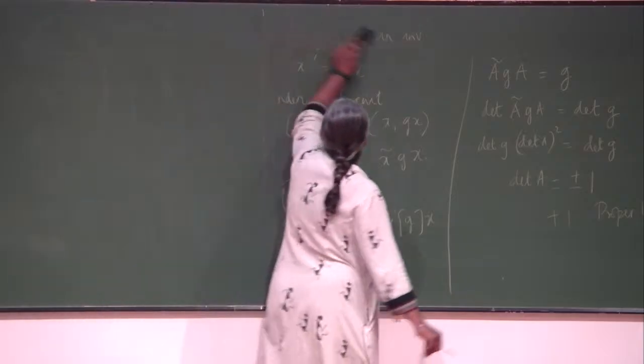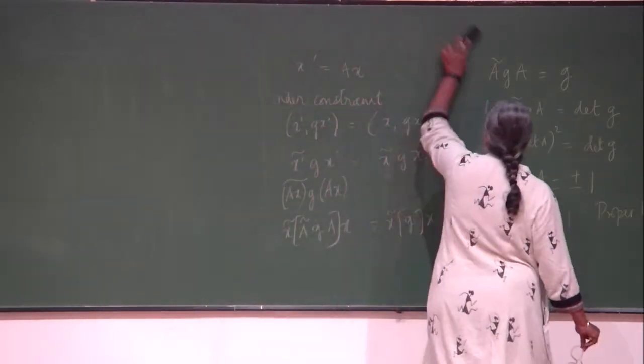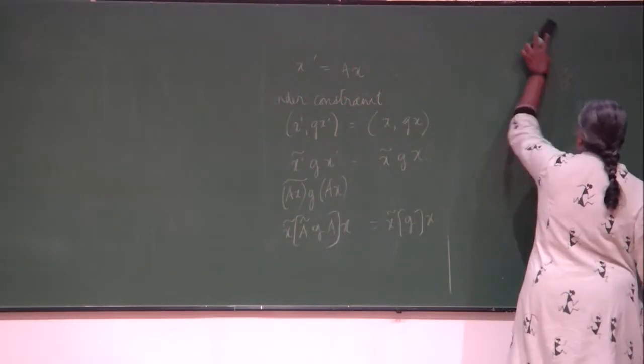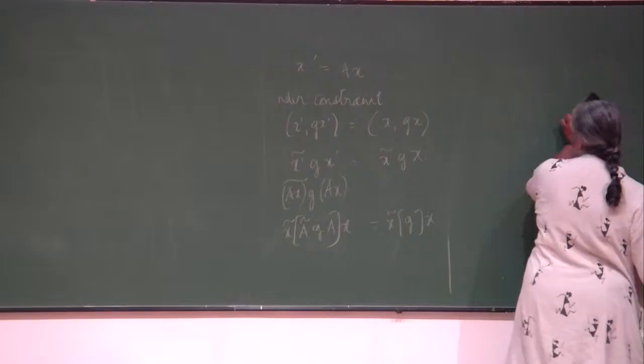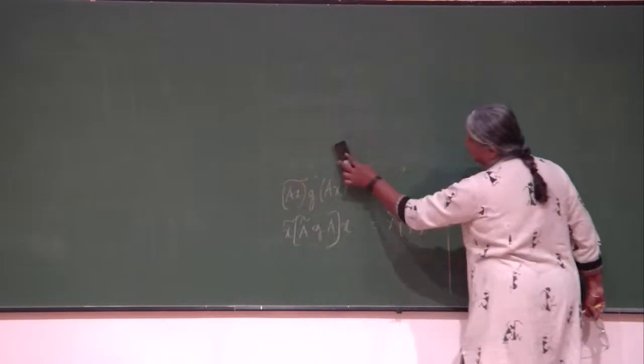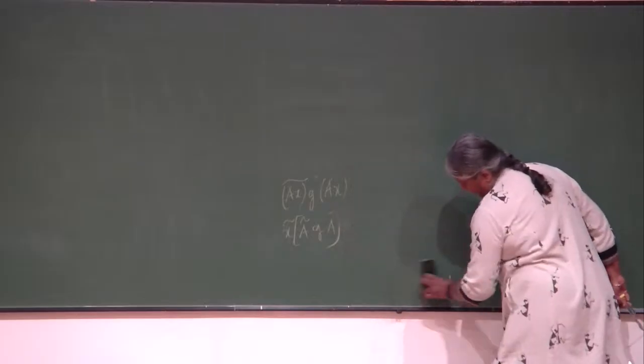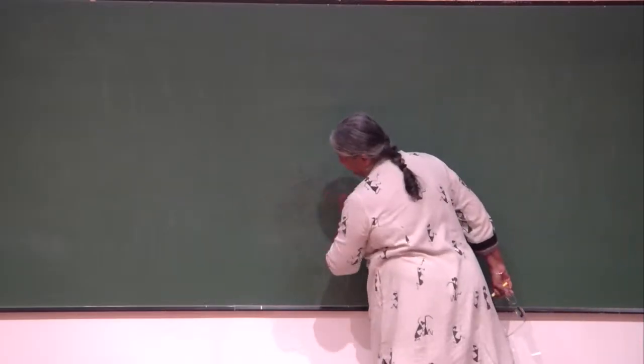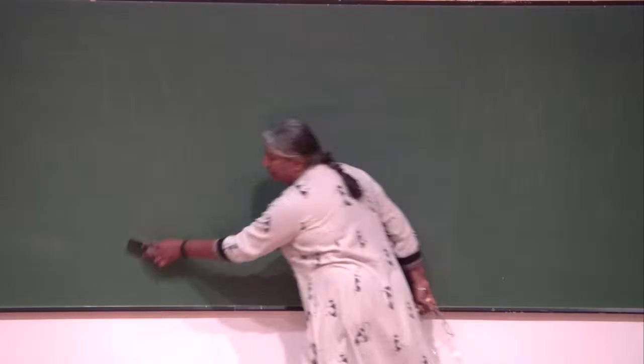So before I give a brief review of Maxwell's equations, let us try to guess what are the 4 vectors in the theory, because I am claiming now that I can write a manifestly Lorentz covariant Maxwell's equations, one set at least, and therefore I should be able to write everything in terms of 4 vectors, right? Then I know that it's manifestly Lorentz invariant. That's what I want to show. So already we have so many 4 vectors, right? So let us see what all we have.